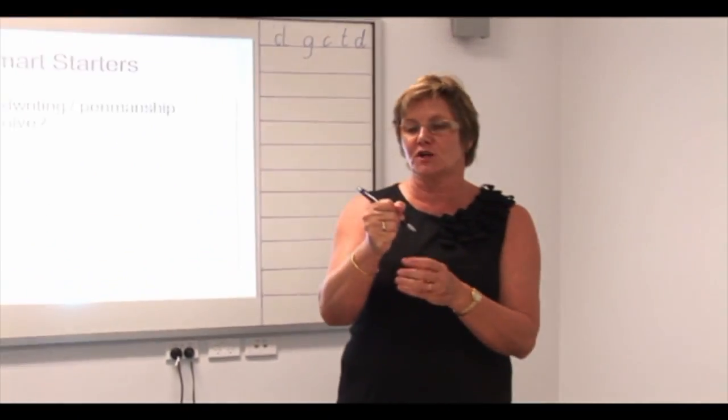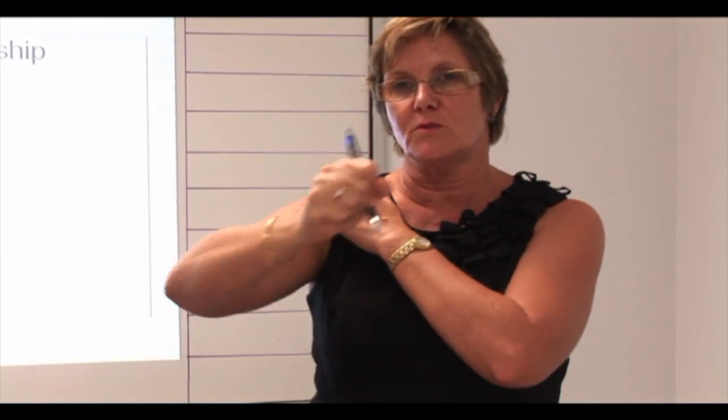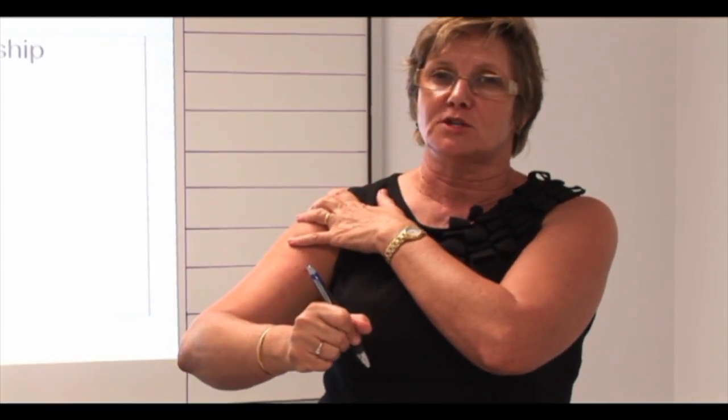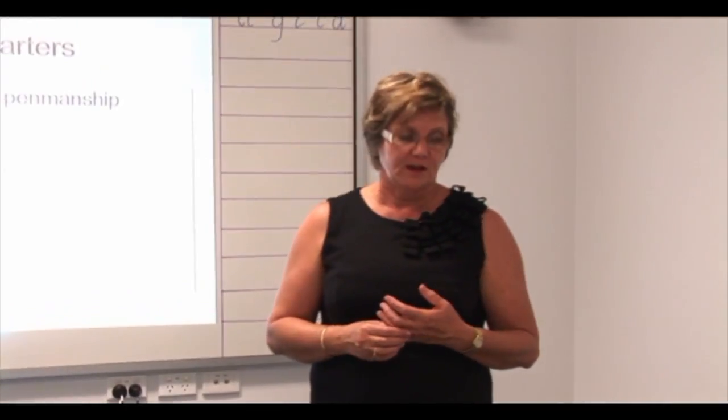If they go into an incorrect grip then they have to lock in the hand and what you find is it becomes a gross motor movement and the movement has to come from the shoulder joint which was never meant for that much movement. It should be the fingers moving across the page with the elbow as the pivot point and that's how we want them to develop from that young age so that they develop some real efficient and time effective writing. So they're fast and efficient.